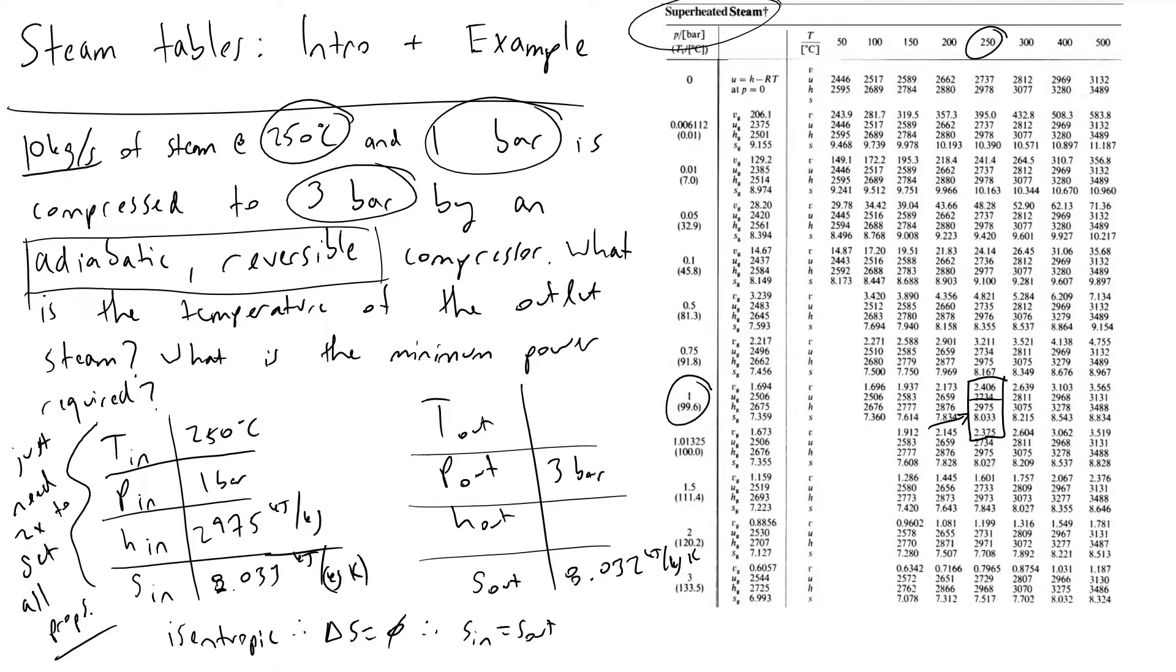With this information now, we're going to look at our steam table. We're going to look at the three bars, and we find that this element here or this block in our steam table is very close to it. What that tells us is that our specific enthalpy out is going to be 3275 kilojoules per kilogram, and the outlet temperature we can just look up and see that that must be 400 degrees C. As I said, with just two properties—in this case with our outlet pressure and our outlet specific entropy—we were able to fully define the temperature and specific enthalpy of our stream.